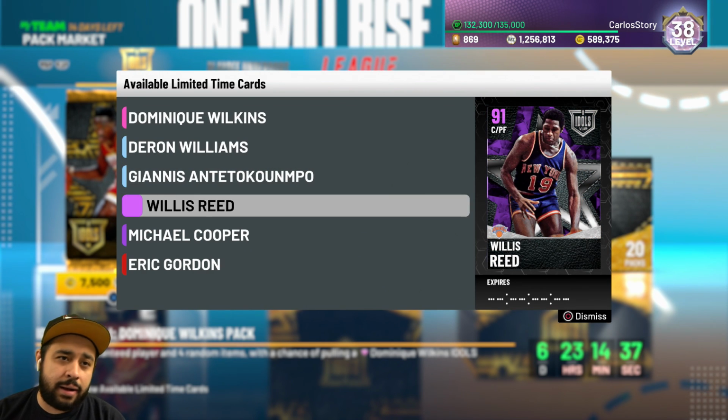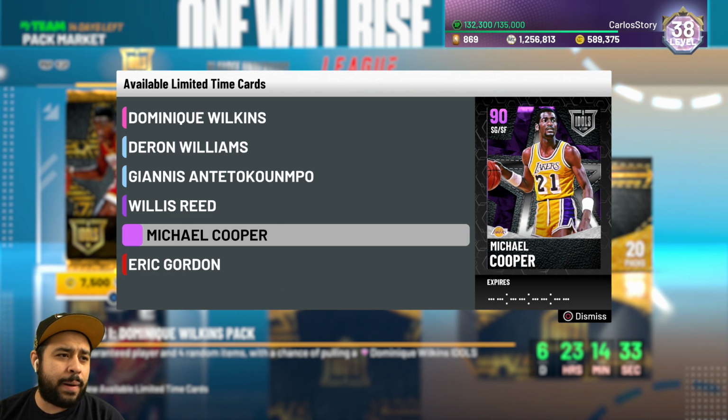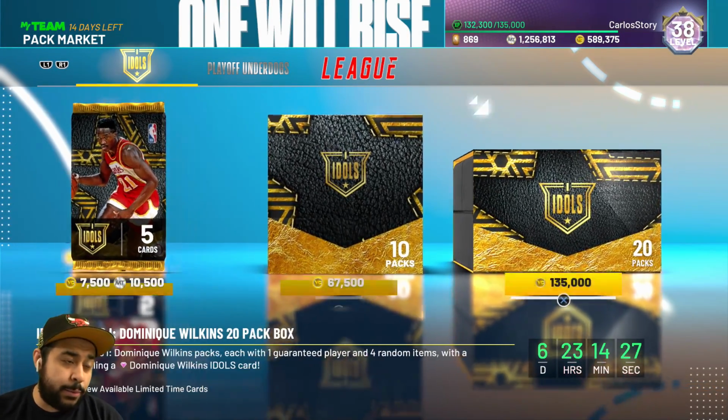And obviously, we're getting a couple Amethysts. We got a Ruby. Michael Cooper over here, a Laker right there. And Lakers play tonight too. And we're going to get right into it. I'm going to do some singles. We're going to open some 20s. We're going to open some 10s.